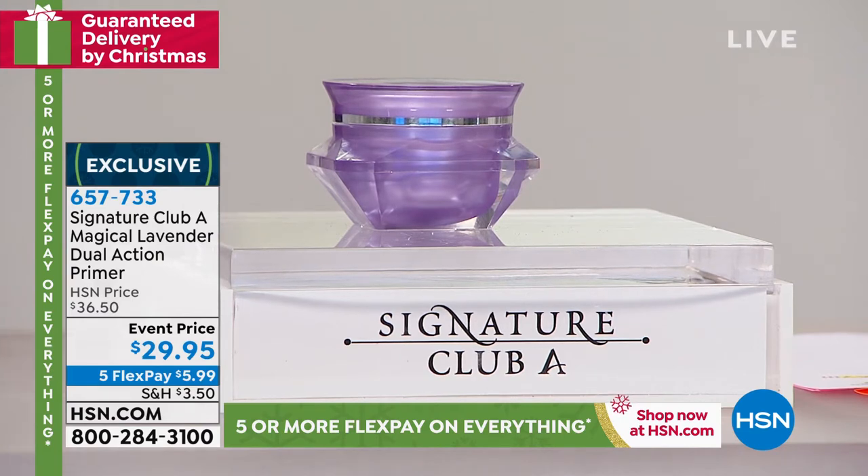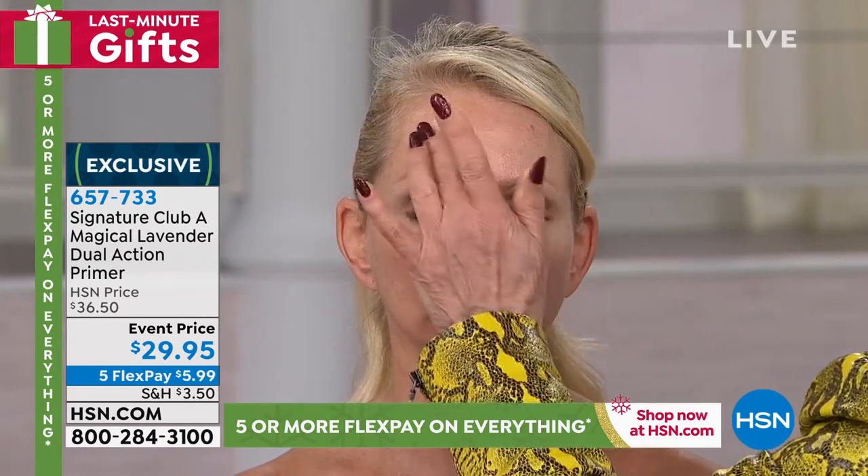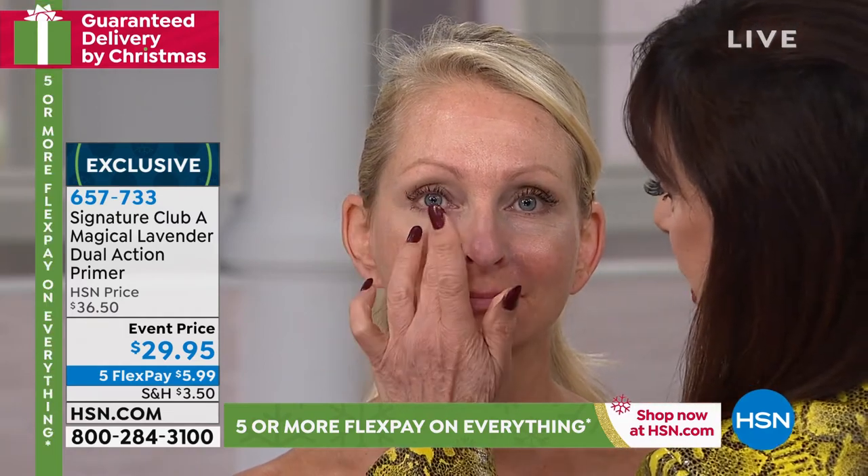You can use this primer whether you wear makeup or not — with makeup or without. Watch how you use it: you take the primer, fill in your wrinkles — it will look like you have purple wrinkles on your face — and you put it wherever the wrinkle is. You're looking at a 51-year-old woman. Put it wherever the wrinkle is, and watch what it does under the eyes — it will cover just watch what happens under her eyes.